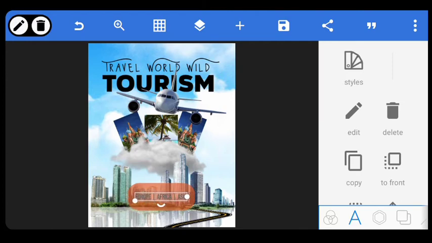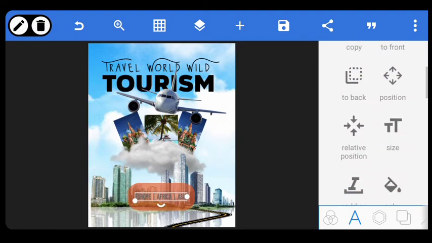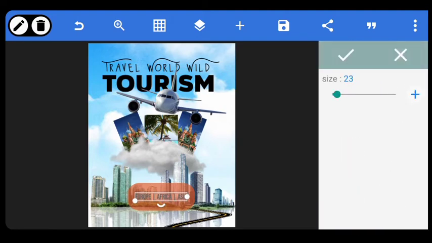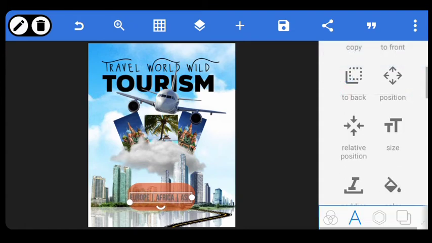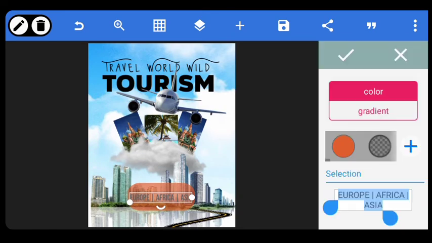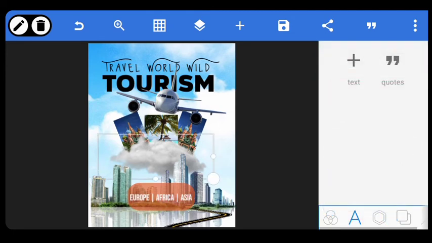Remember, you can always use the size icon. You don't always have to use your hand all the time. So you can make this one something like this. 28. If you like, you can make it 30. So try and arrange it to the center like this, something like this. Just okay that. Then you come to color and let's make it white color so as it can be clear to see. You can see that it's very clear.